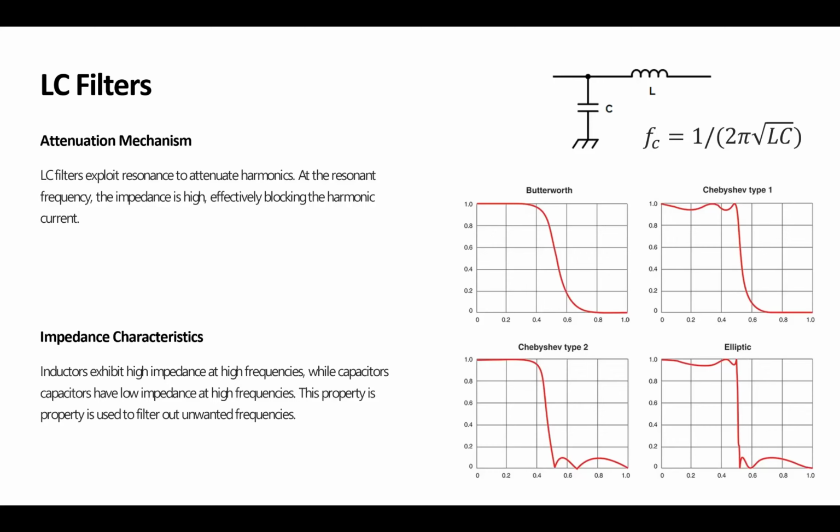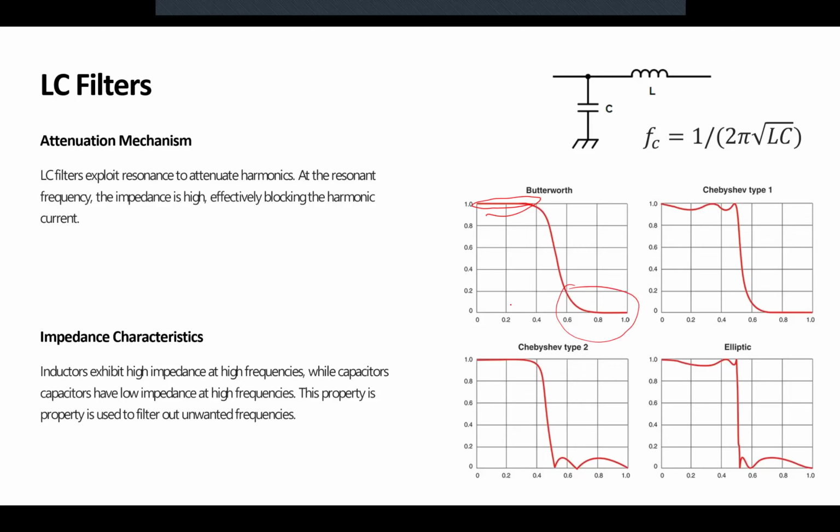Would that be like a bandpass filter? Or we are only talking about the low pass filter. Bandpass filters are a more complicated structure, okay? You see here that some of the frequencies are passed through, and after a certain frequency, the other frequencies are damped. This is how the LC filter works. This is a low pass LC filter.